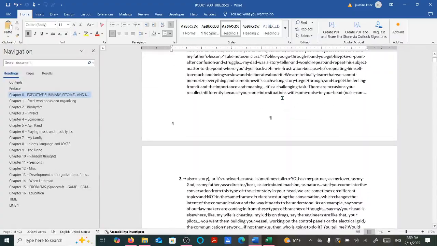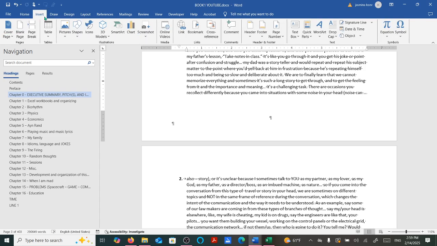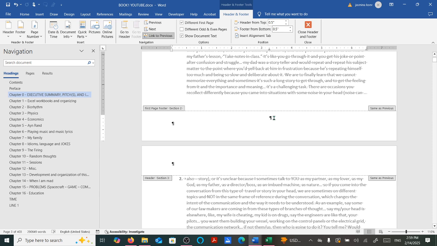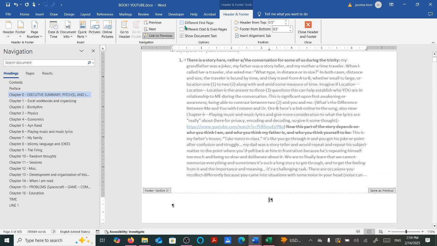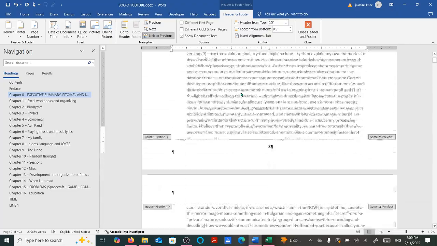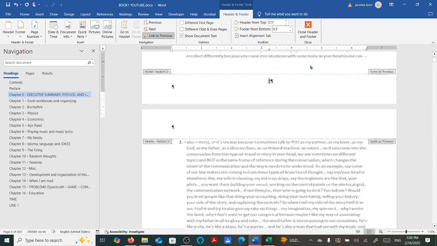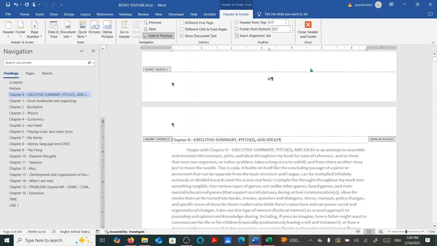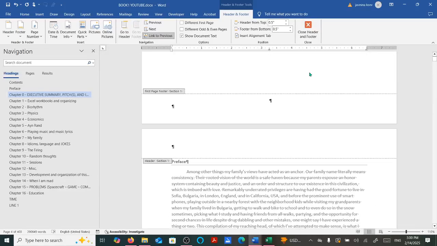This is 2. Let's add over here again like a page 1. Let's do this. So I'm going to get rid of different first page for here. This is 3.